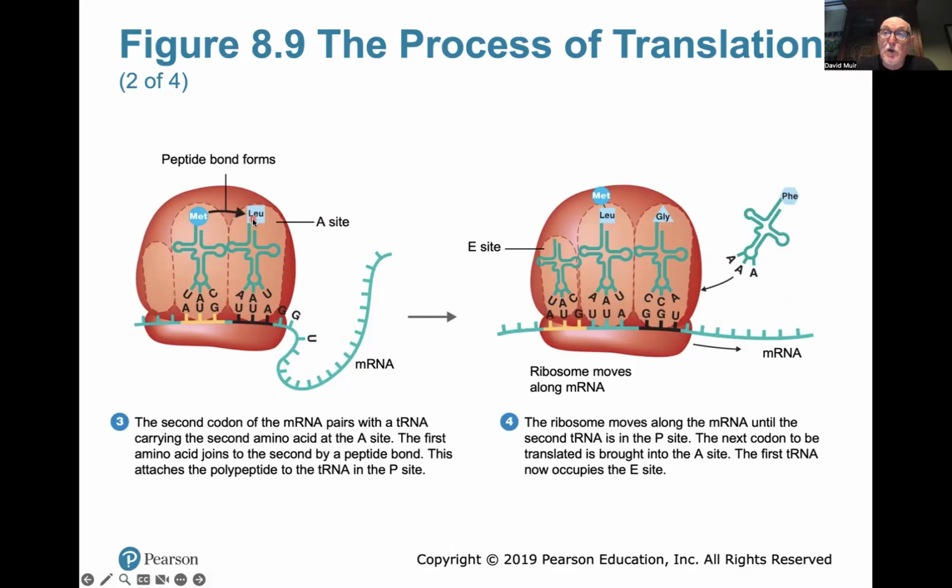It joins the leucine. This does not break off and join there. Okay, this breaks off and joins here. Now there is a set of rules for you to remember. The first is that the ribosome will not tolerate an empty A site. Just remember that. It will not tolerate an empty A site.